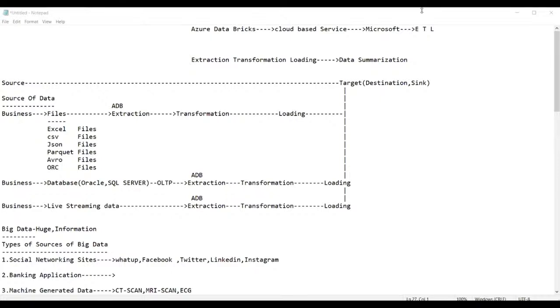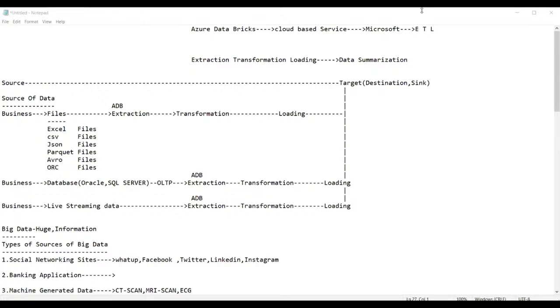And to be an Azure data engineer, what services do we need to know? If you know ADF, you are called an Azure data engineer. If you know ADB, then also you are called an Azure data engineer. If you know Synapse, then you will be called an Azure data engineer only.